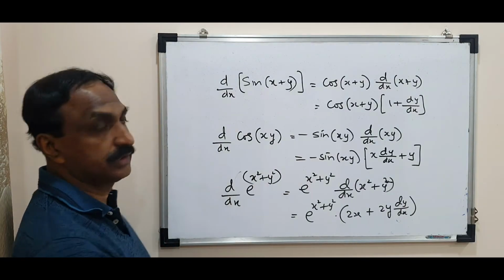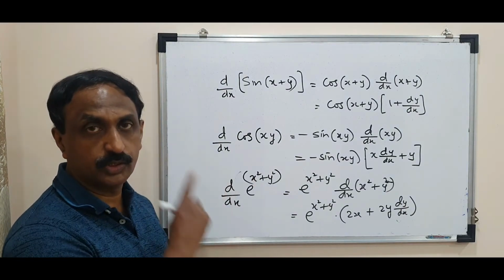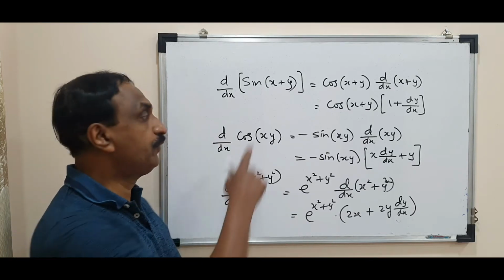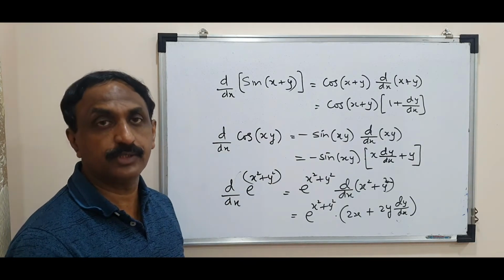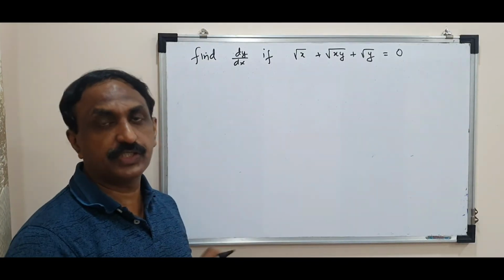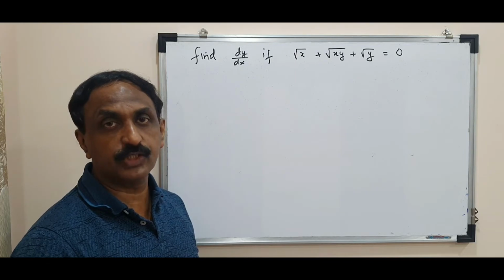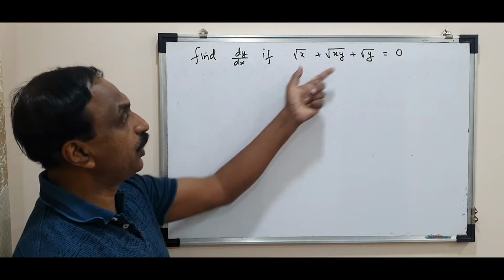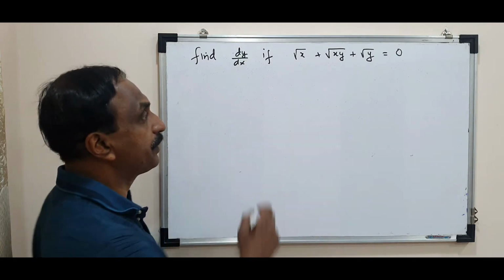You need to note all three of these. You have to practice once. Stop the video once, write this once again. And if you have learned this, then the derivative becomes easy for you. Now let's look at a function. Everywhere root is there. First I did one problem with all powers, x square, x cube, etc. Now I'm taking one with the square root. So we need to find dy by dx for this implicit function.